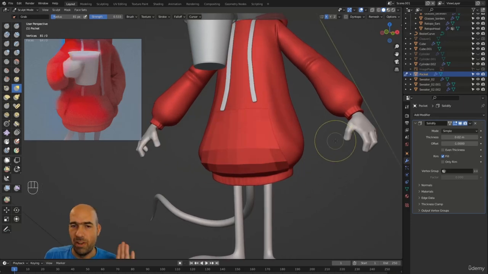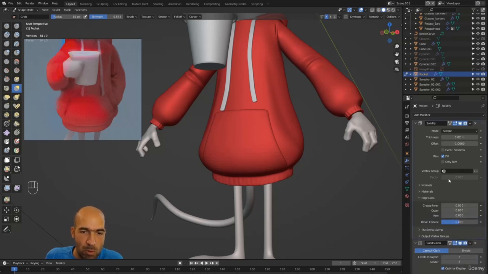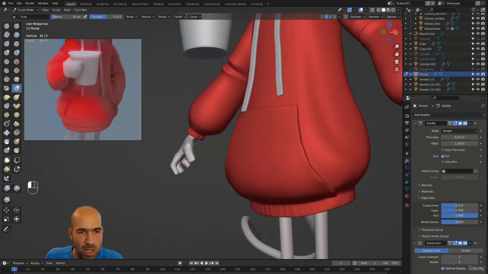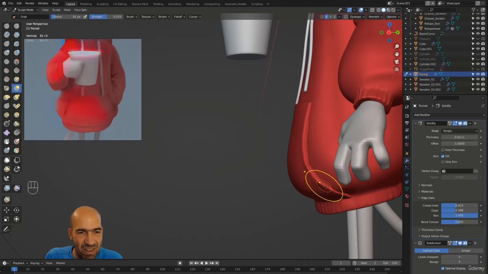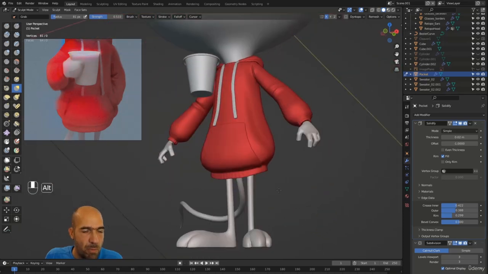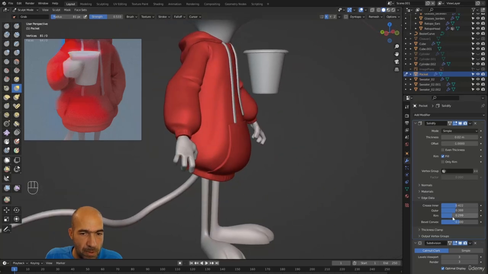Okay, now we have spent enough time. Let's go to subdivision surface and see what will happen if we increase it to 3. Looks good. Of course, we have to go to edge data in the solidify modifier and increase this crease inner, outer, and rim. The rim we have to be careful with, because if we increase it too much, it will start getting awkward angles. So we will increase it until those angles are not present that much. And we have a pocket, basic, not so perfect pocket, but still pocket.